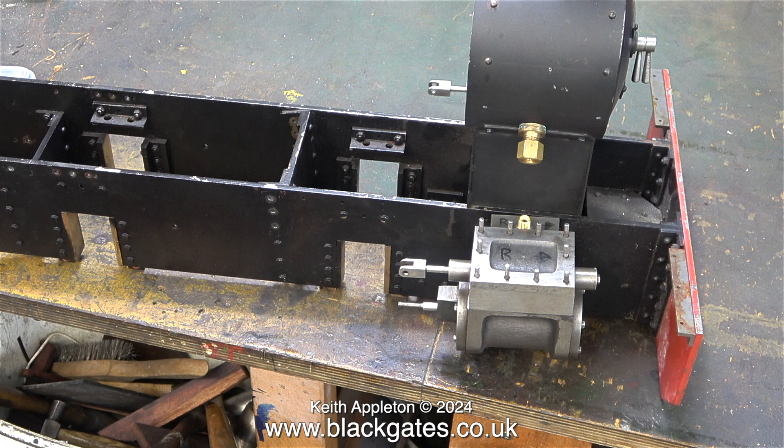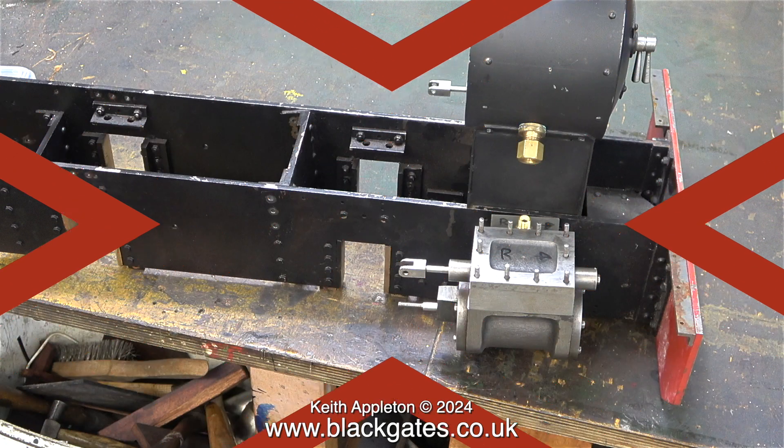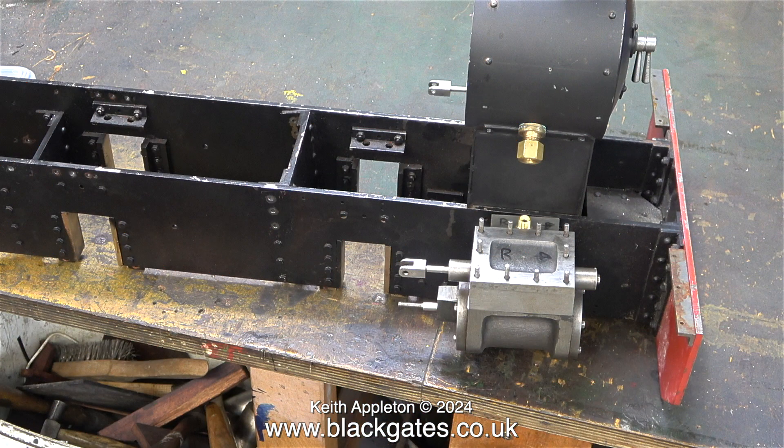This engine was delivered to me by the previous owner and I bought it, but I knew exactly what I was buying. I do have a bit of experience in this sort of thing. The reason for buying a part-finished engine is twofold. Firstly, the frames and the cylinders and other parts are in quite good condition, apart from the ports at the top of the cylinders.